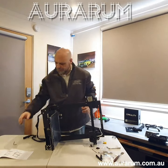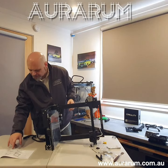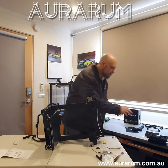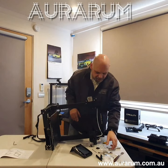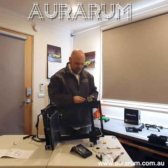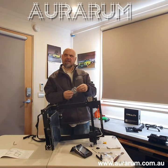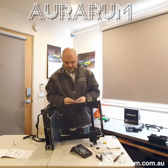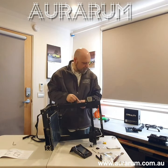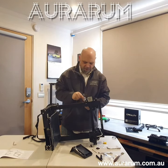Alright, so step two, install the display. After the display is installed, please connect the display cable. Alright, well, let's find the display first. Here's our display. And it says we need two screws. So I'm going to go, there's two T-hex nuts, and there's four bolts in here. So it's probably going to be two of these. I can't see anything else. It looks like it's probably going to fit anywhere.